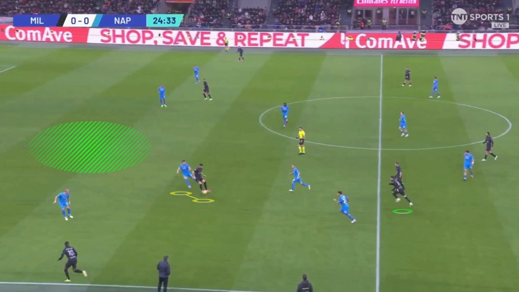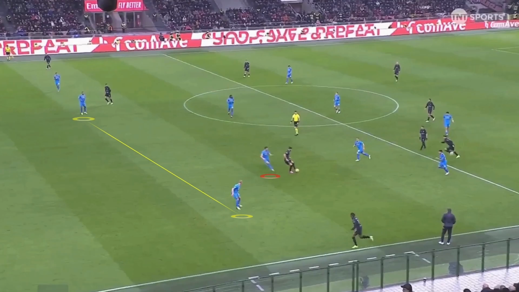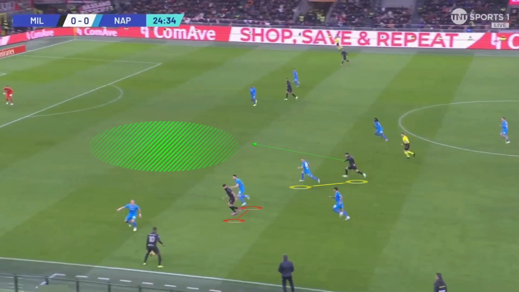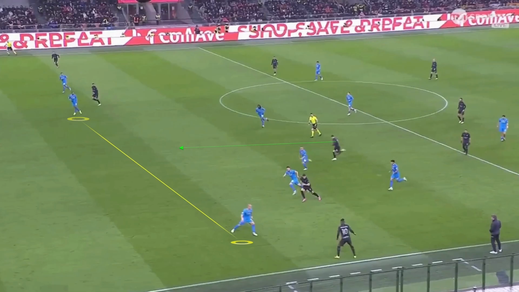Here he does it first time, playing the pass into Rafael Leao on the left side, but this is where we see the effect of having a player with the true pace and power of Theo Hernandez. As we can see, even though he starts incredibly deep on the halfway line, even as Giroud is playing the first time pass into Rafael Leao, by the time Leao receives the ball he's already up on the back of Lobotka, and the Napoli man just hasn't got the legs to stay with the Frenchman, and so with Rrahmani initially being dragged out of the back line with Giroud's movement just as Osho was in the game against Luton, it becomes a straight race between the fairly slow Lobotka and the absolutely rapid Theo Hernandez. And Leao does what we've seen Rashford do a number of times for United.